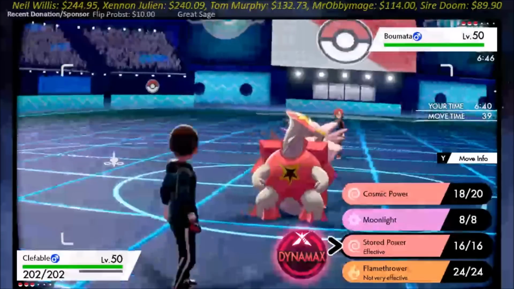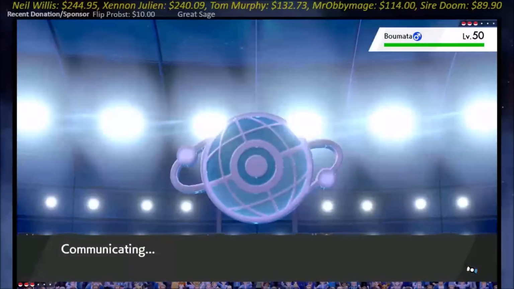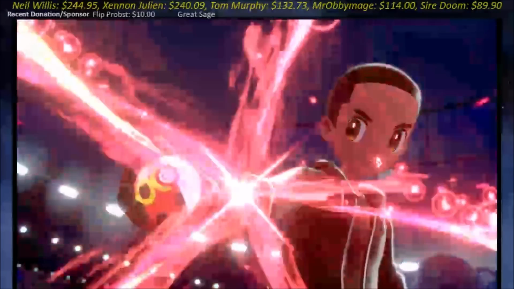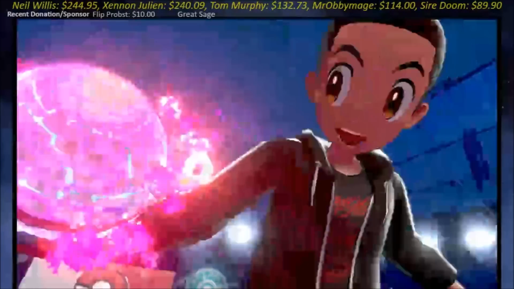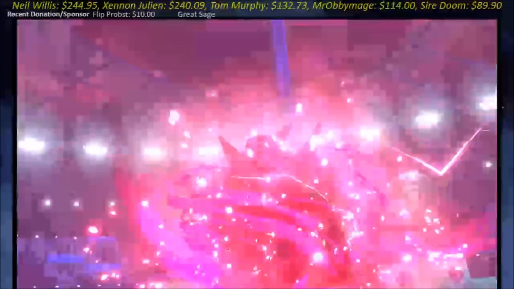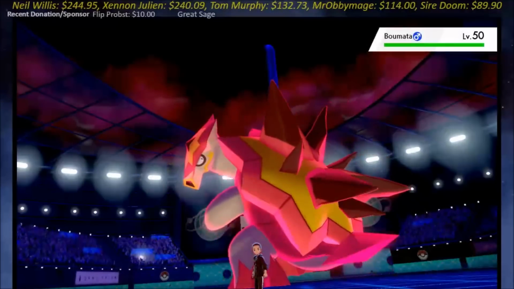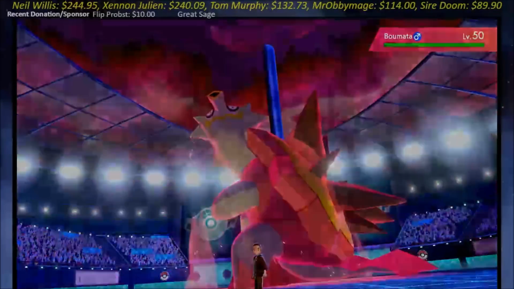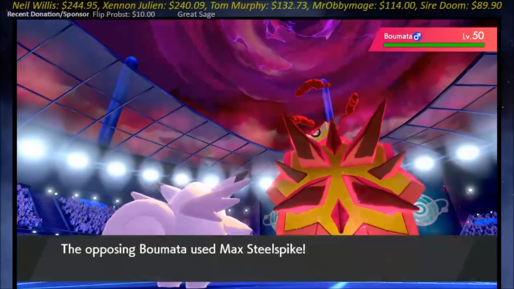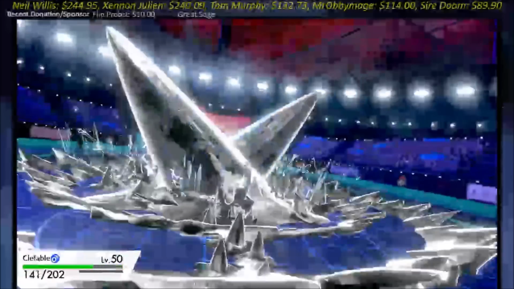We're still tanky, and Trick Room's gonna wear off eventually. Why does it have taunt? Every team with their taunt! That thing can't do damage, right? And it has a Steel Spike. What the hell is this game, dude?